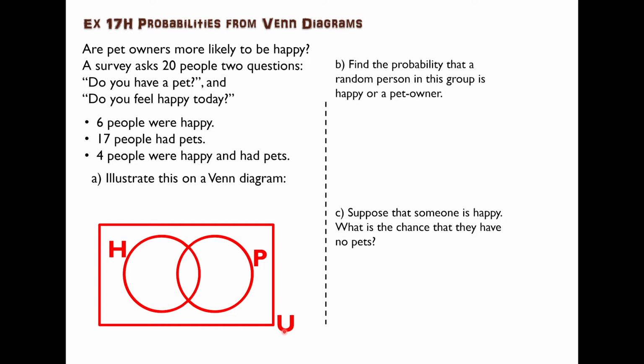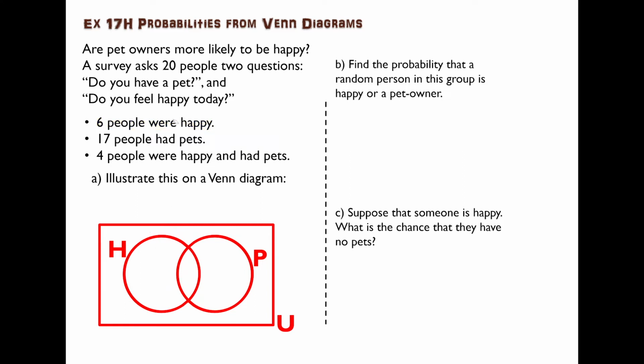Good. Right, so we could start filling in the numbers by looking at this one, 6 people were happy. And we could say, okay, well, that means that 6 people are in this segment here. What's wrong with that reasoning? Oh, 6 people are happy, so 6 people are in this moon shape here. The problem is, maybe there were 5 people in here and 1 person in there. There's still 6 people that are happy. What's the split between people in here and people in there?